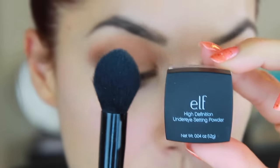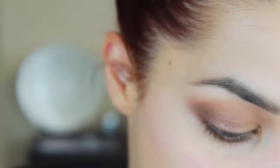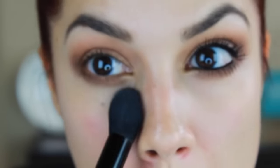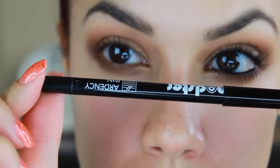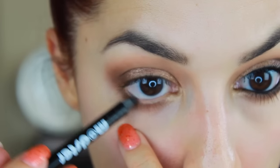Then I'm setting that with the e.l.f. HD under eye setting powder. It's a translucent powder, and I'm also using one of the studio brushes by e.l.f. I mentioned that in my vlog, how much I'm really loving those brushes, and I mentioned them also in my favorites for the last month. Then I'm moving on to some eyeliner.